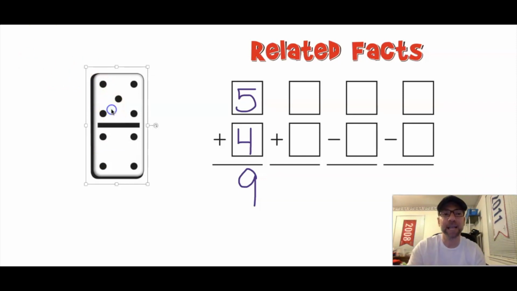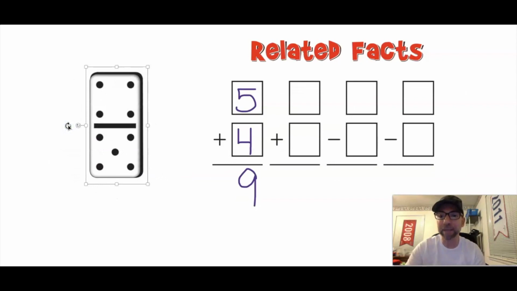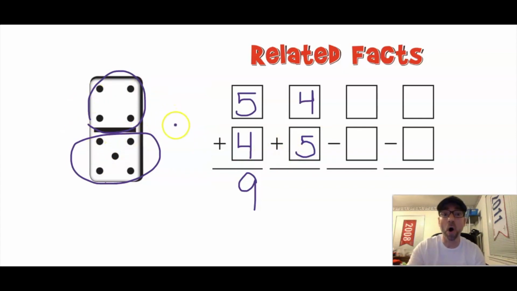Now watch this. I'm going to take my domino and turn it upside down. Whoa! Look at that. I can give the turnaround fact. How many dots are in the top part of my domino now? Well, this time in the top part, I have 4. And in my bottom part, how many dots do we have? We have 5. How many dots in all? Well, if 5 plus 4 is 9, 4 plus 5 is the same answer. The answer is still 9. Notice that my facts just switched places. My 4 went from the bottom to the top, and my 5 went from the top to the bottom.